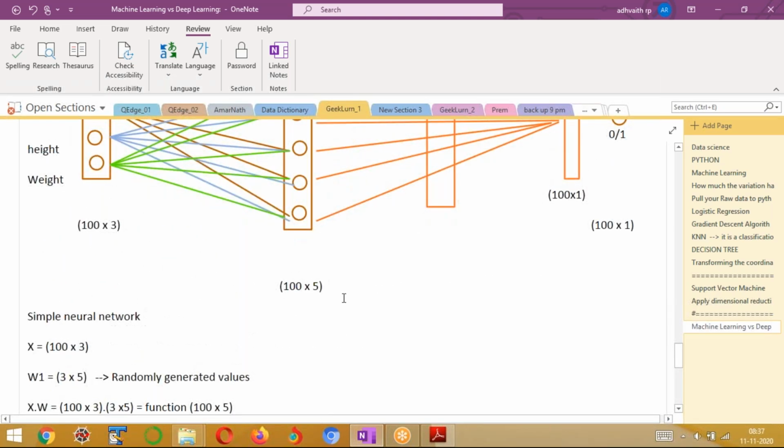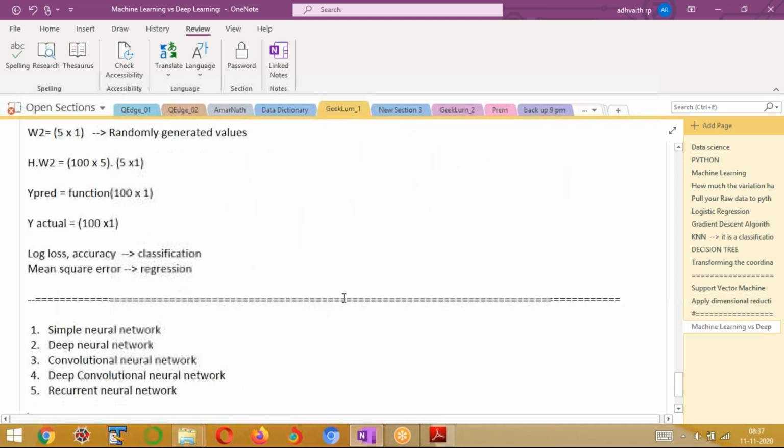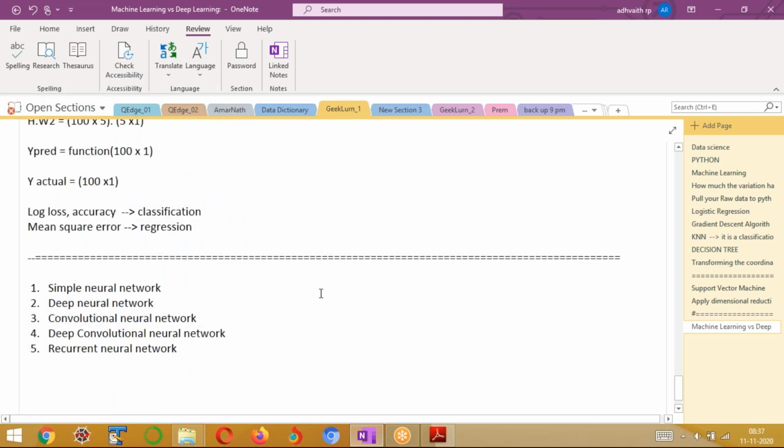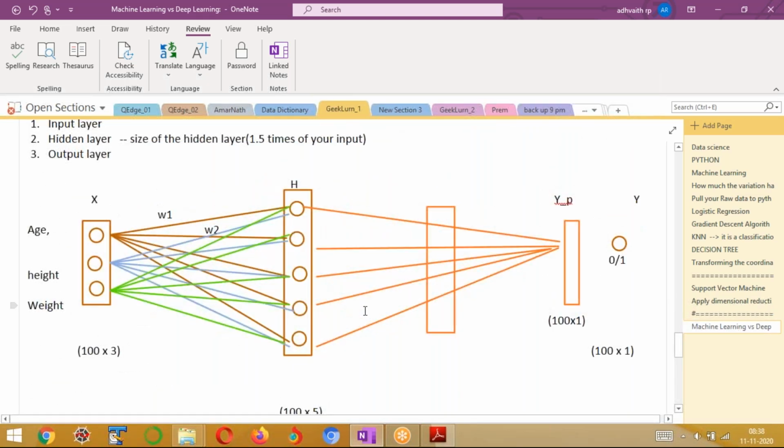So here, come back. This is what is called a simple neural network, which is created. Here you are also required to understand two other things: what is feed forward and what is back propagation. What is the feed forward method? What is the back propagation method? Feed forward you have already learned now. So what does feed forward mean?